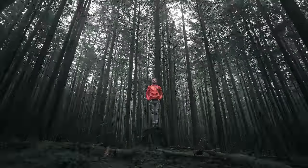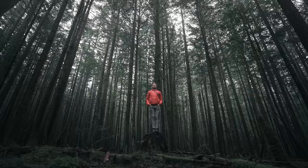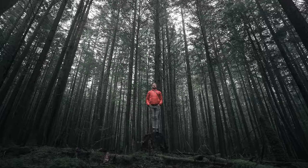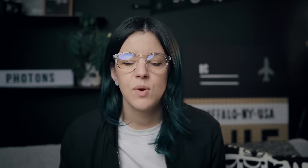Going back to this photo of Johnny in the forest, I love stepping back with this lens and putting a subject in the center of the photo. His jacket really pops against the forest, and you get this cool effect with the trees — we kind of got down low and shot up. Shooting up at the trees gives it a really interesting and exaggerated perspective, and that's what I think 16mm is so cool for — you can really use it to tell stories.